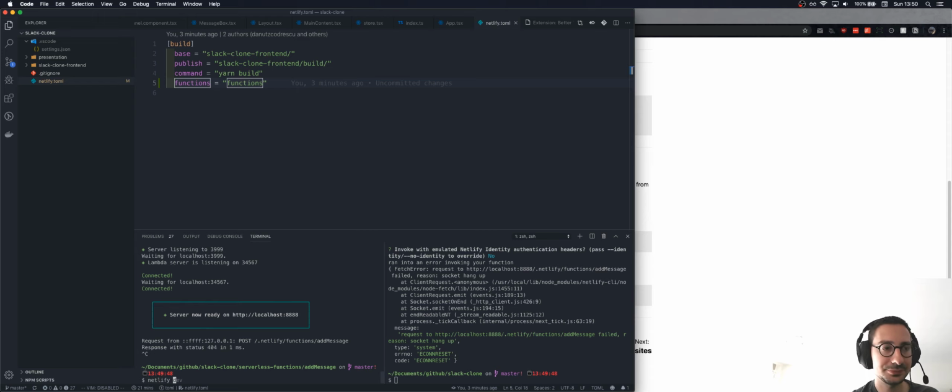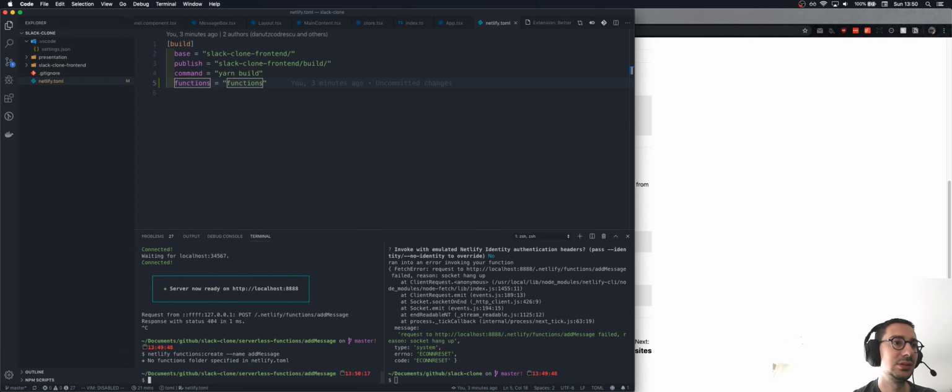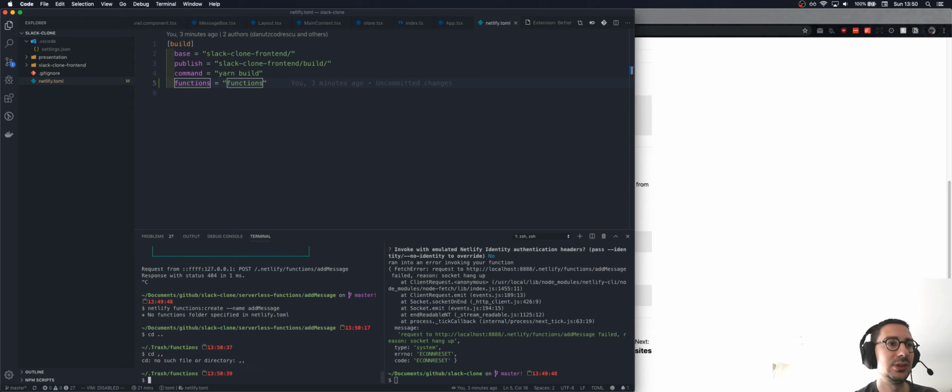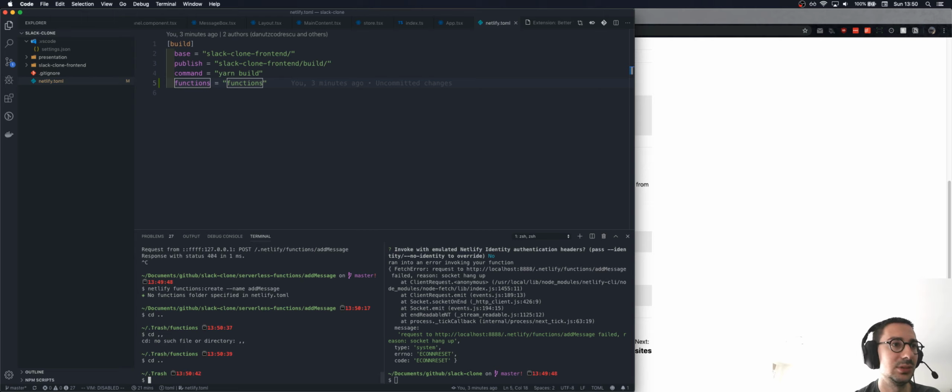Netlify create functions, name: add message. But it's okay. You see, same problem that I had here. I was running the dev from the wrong folder, so it took a while to figure out again what the problem is.